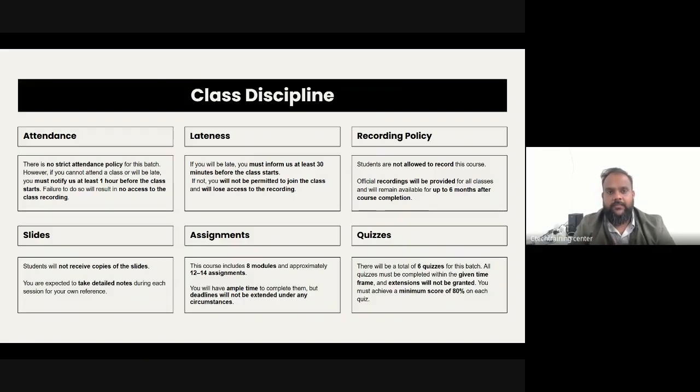If you are getting 80% and lower, which means that you have missed some sort of concept in the lectures, so that's probably the reason why. And you should talk to us if you have gotten anything lower than 80% to see if you can rewrite the exams. Okay. And if we do find that it was because of lack of commitment, you will not be given a chance to rewrite it again. But if we find you missed it by 1 or 2 marks, it's fine. We can let you rewrite it 1 additional time, okay, with the proper reasoning.